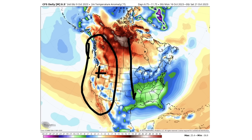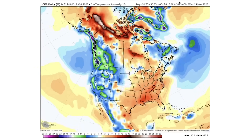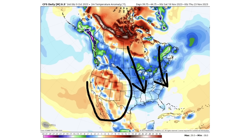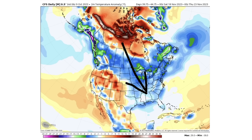To clarify: a positive PNA causes cold to surge into the eastern United States, and the negative PNA causes the opposite. Through the first half of November the east stays warm, but take this with a grain of salt as it's very far out. Around the 18th-to-23rd timeframe we see a cooldown come back to the eastern states, with a somewhat neutral PNA — though Alaska and western Canada are looking quite negative, which still produces some cold in the east.